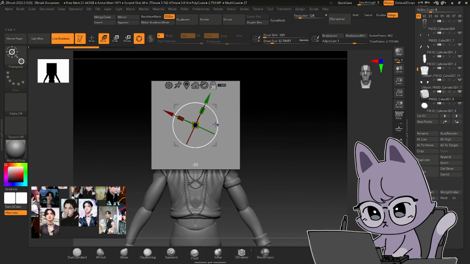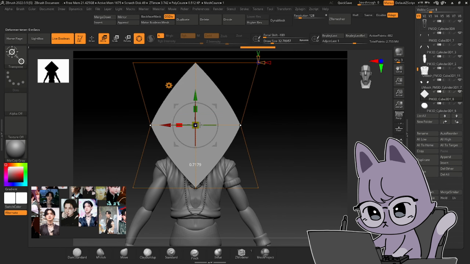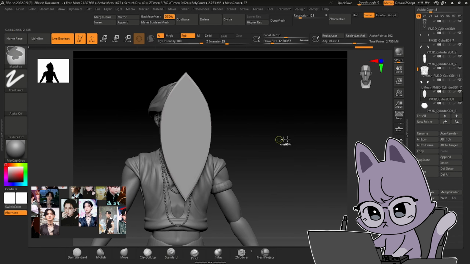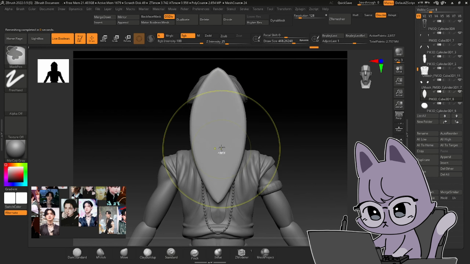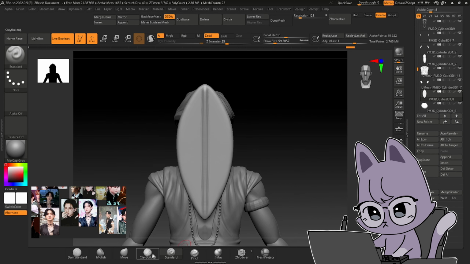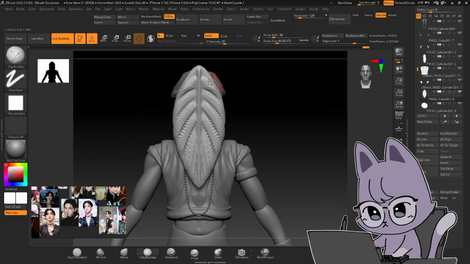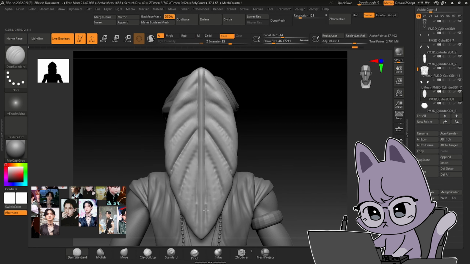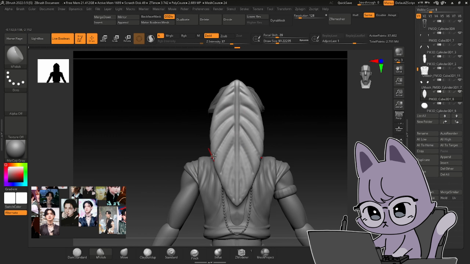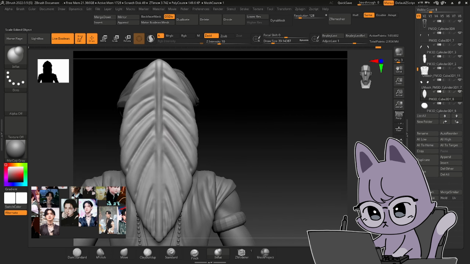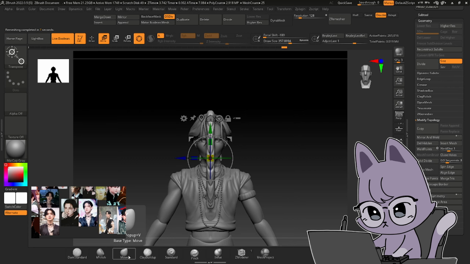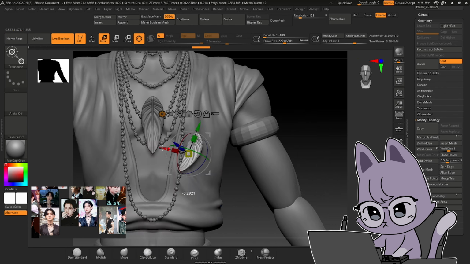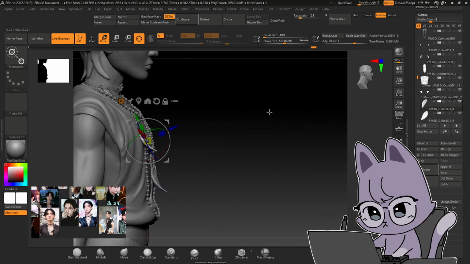And then for the feathers, this is how I did them. Again, using the deformer hard, I'm pulling in the shapes. And then I can just zero mesh and add the details. Start actually sculpting them. And then using the curve tool to give it a roundness. And then I can just duplicate it and put it around his torso.